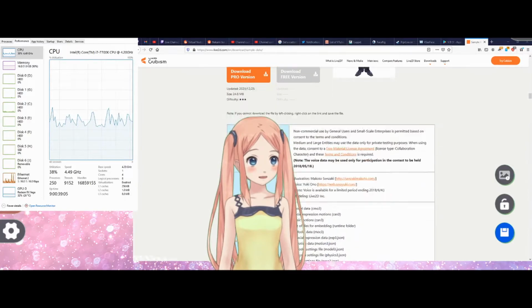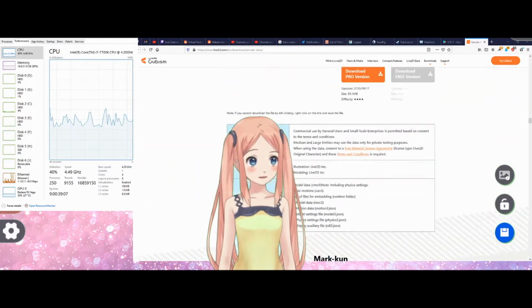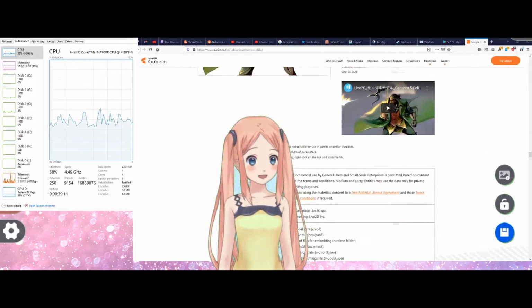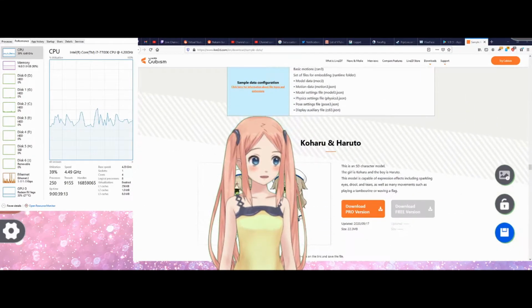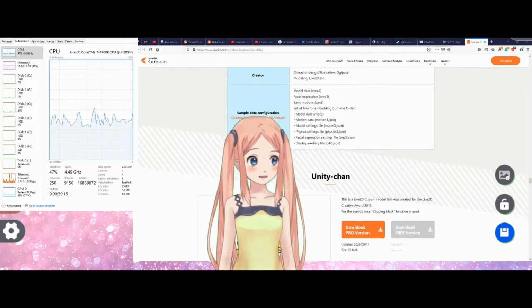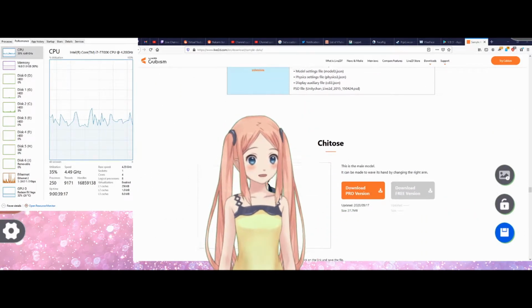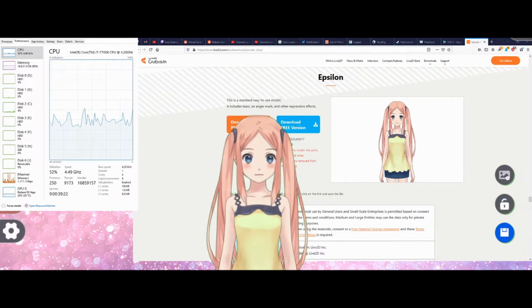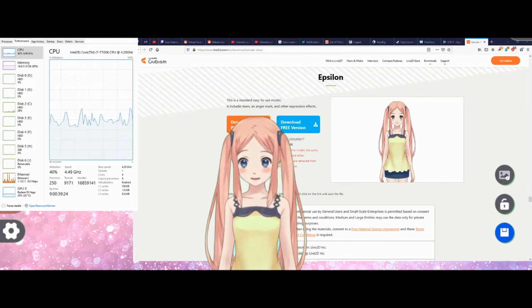I'm way, way down here because I use the Epsilon model, and I could use any of the others, but after a quick test, this is the one that seemed to be the most expressive for me. Here we are, and you can see it has a pro and a free version.